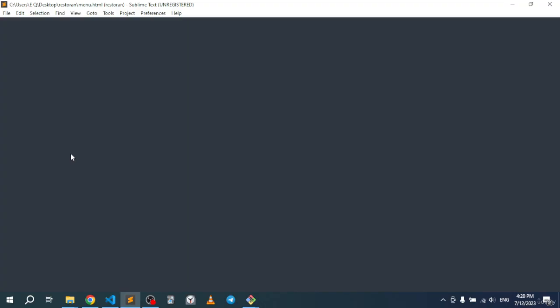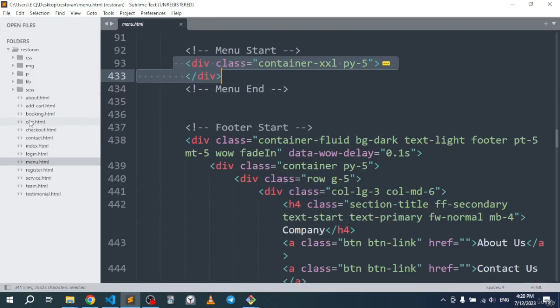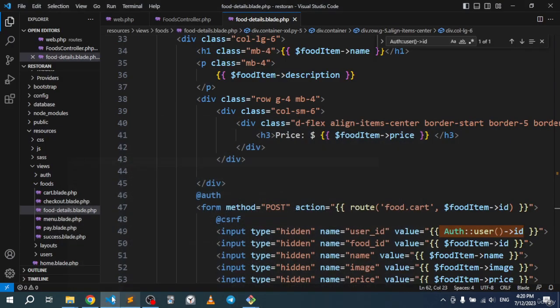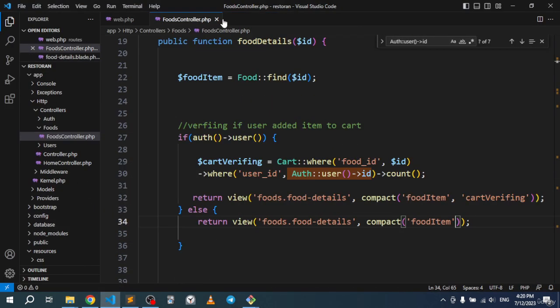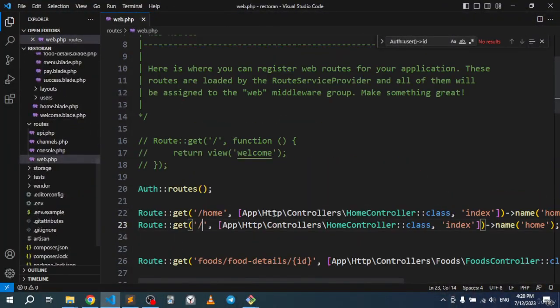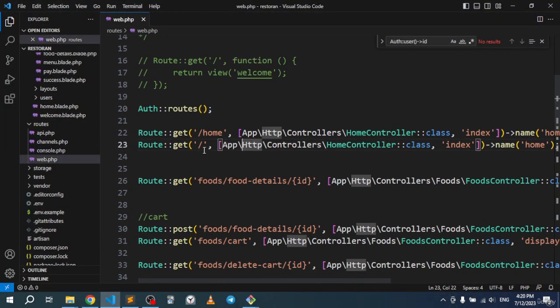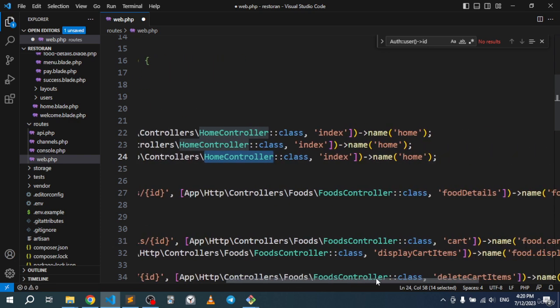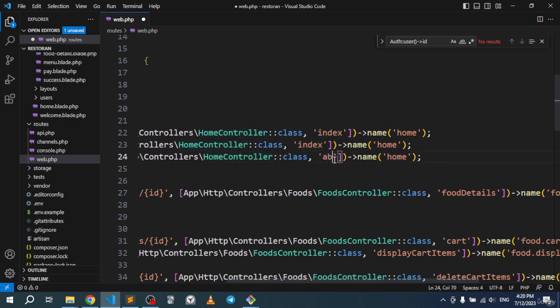So let's go ahead and open up our about page so we can finish this up. Well, actually, let's create that route first. We stopped right here. So I'm just going to go, this will be about like that, and this will come from the home controller, and this will be about like that for the function, and for the name it will be about like that.